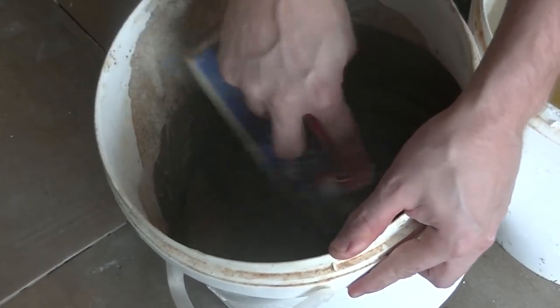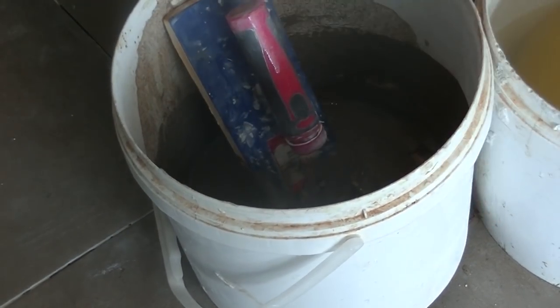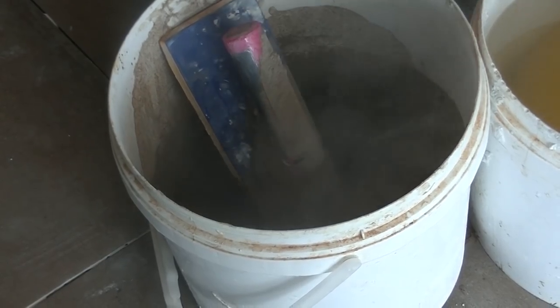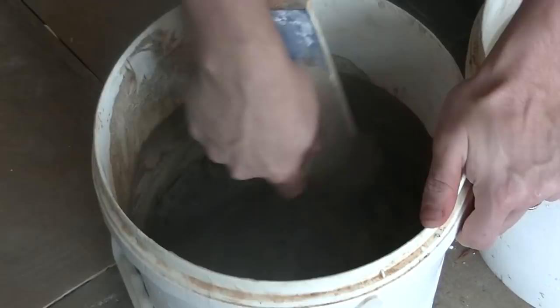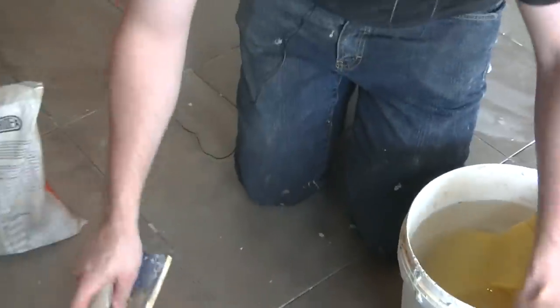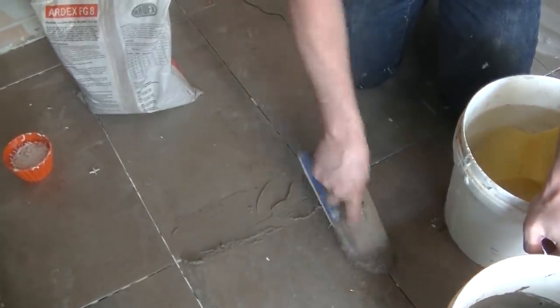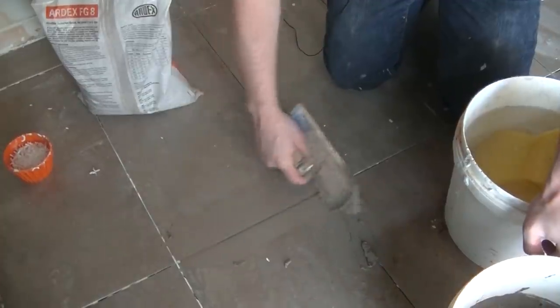Oh no, that's still thick. Need a little bit more grout in there. And now we have our toothpaste consistency. So we line it up with our first bit. And just basically run it over, pushing it into the cracks. And come over again.